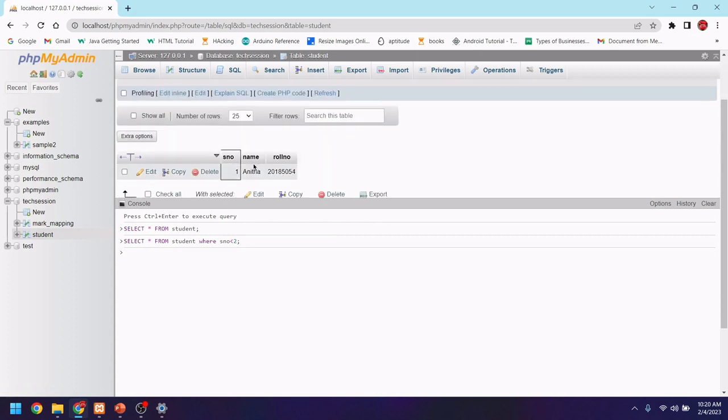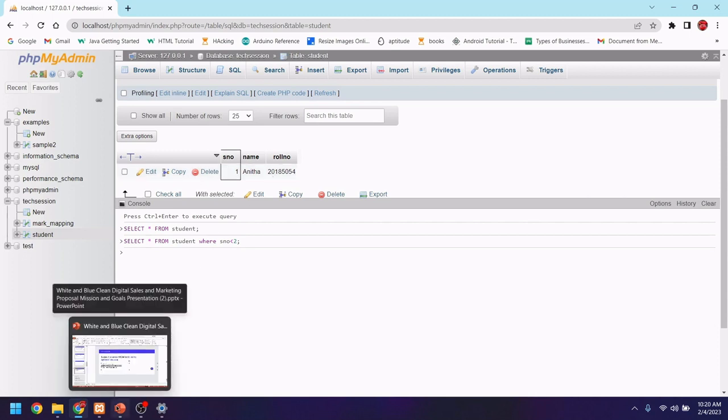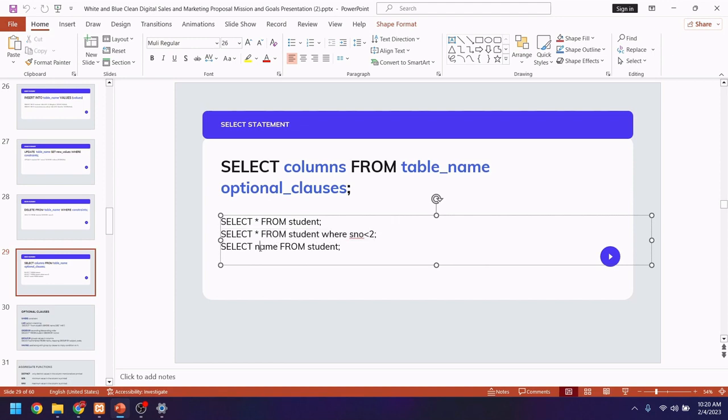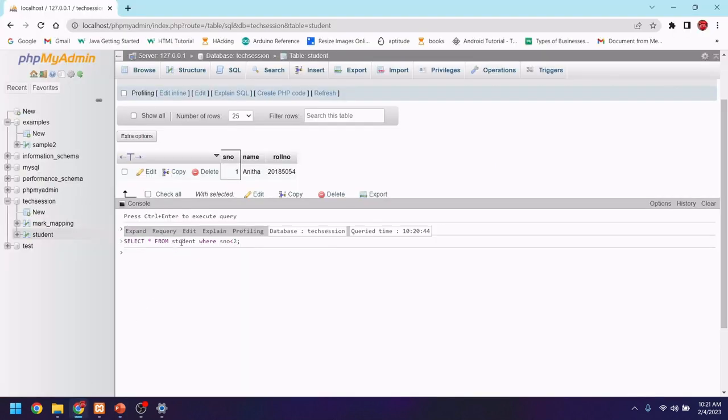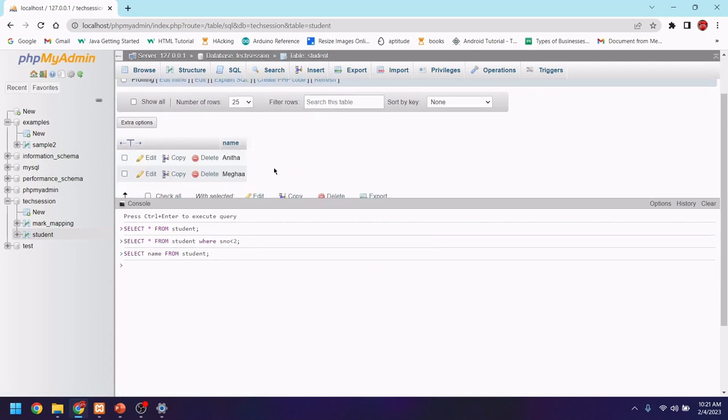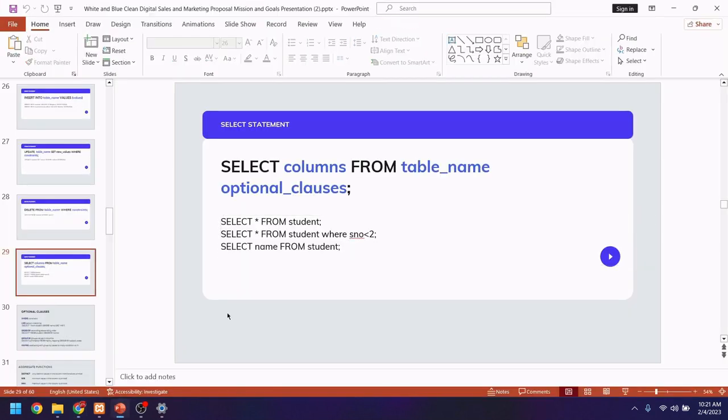So it's executed. Serial number 1 record மட்டும்தான் display ஆகும் because I gave you the constraint that the serial number has to be less than 2 இருக்கிறத மட்டும் display பண்ணுங்கன்னு. Similarly இப்போ நீங்கள் இது வரைக்கும் பார்த்ததெல்லாம் அந்த entire tableல இருக்கிற எல்லா column valuesமே வரும். If I don't want all the columns, I just want one column or a group of columns அதை மட்டும் mention பண்ணலாம். For example, I'm giving it here. You can see just name column of the table is alone getting displayed: Anita, Mega, Abhinay. So this is how you go with select statement.